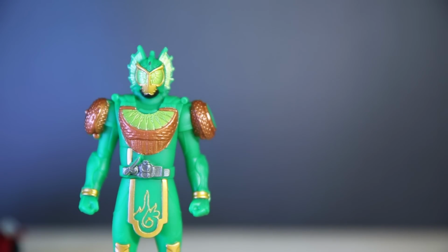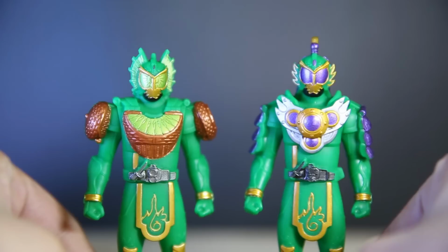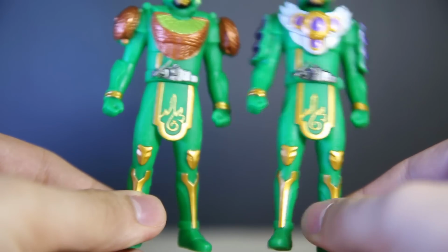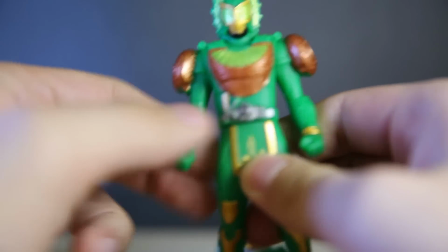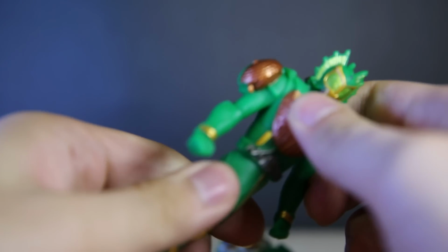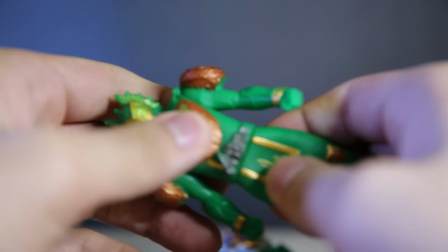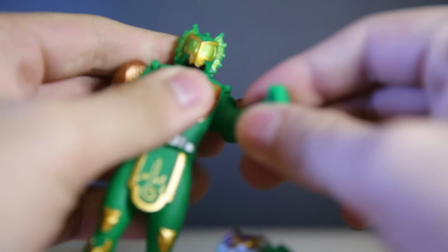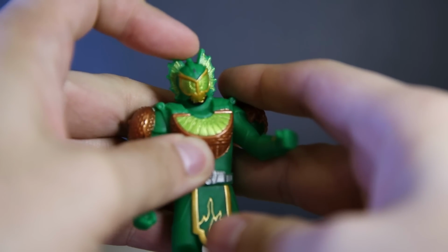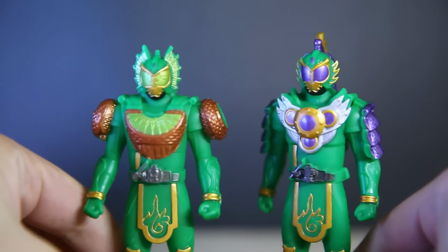And just for comparison's sake, here's Budo Arms. See, the legs are completely identical. That's a money saving technique, same piece of legs. By the way, articulation is arm, and hips, kind of stuck, but hip rotation. Soft vinyl figures are of course completely hollow, so nothing inside them, so they can bend because they're hollow, and there's no articulation here. The head can still go, oh, that's kind of sharp. But yeah, these two go well together.